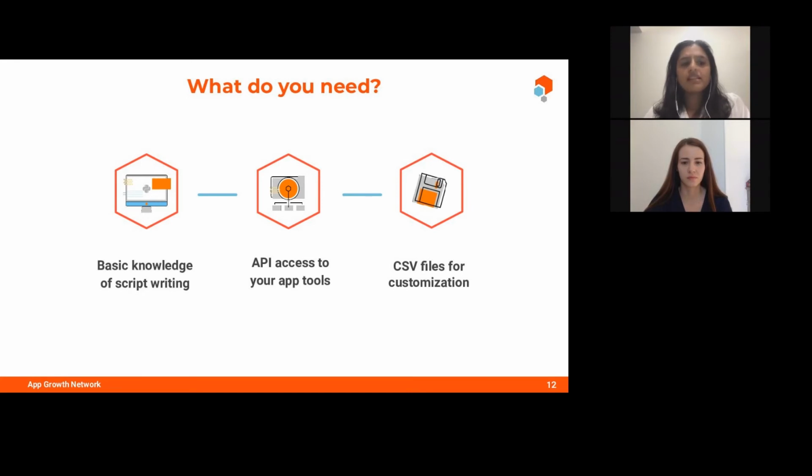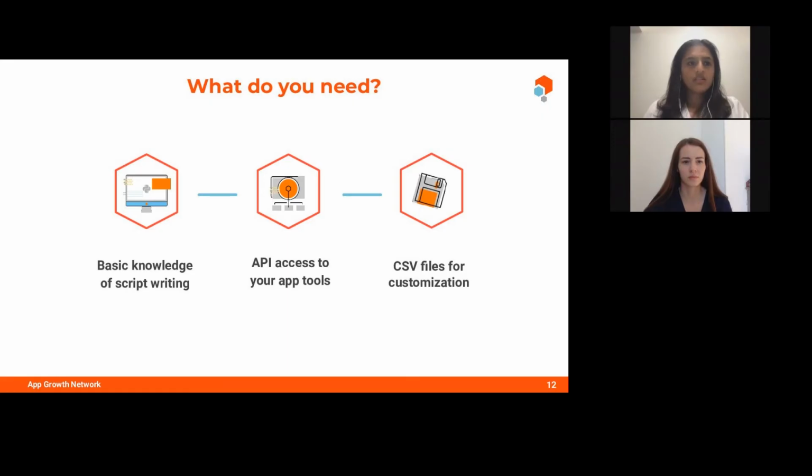Like we have API access available for Facebook Ads, through the marketing APIs. And then we have API access for Apple Search Ads or other tools like Google Ads. And API access is also available for attribution platforms. And then we have CSV files for customization, like the report I showed you earlier for the dating app. That is done because there we didn't have API access, so we uploaded a CSV file on a weekly or monthly basis, depending on the frequency you need that report, and then have that report in your dashboard.